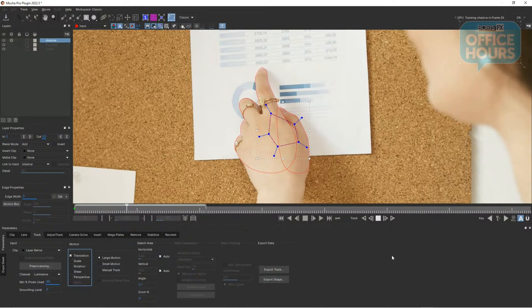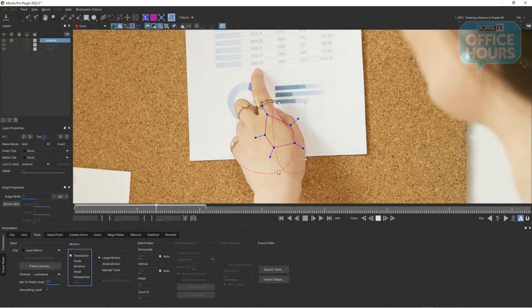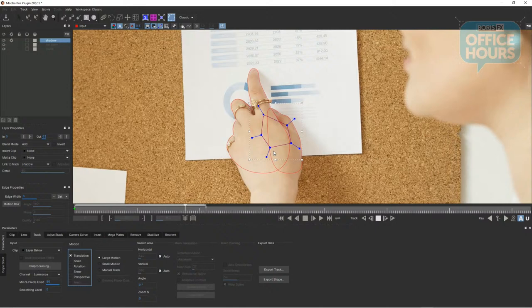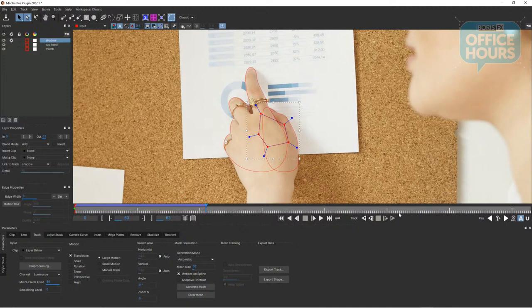So I've changed my mind and that's my prerogative. All right, so once I'm done, I'm gonna show you a quick little trick here that I like to do. I'm not gonna relink shapes or anything. I'm gonna do this the super lazy way. We're gonna go ahead and take that shape and move this shape right over here.